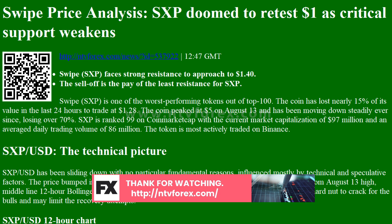That said, if this resistance level breaks, then the bulls will definitely regain control over the situation as the price won't meet much resistance until over $2. If the $1.46 resistance were to break, SXP holders should expect their investments to surge by at least 35%. On the other hand, the IOMAP model shows that SXP will not face any substantial barriers on the move to the south, making it the path of least resistance.